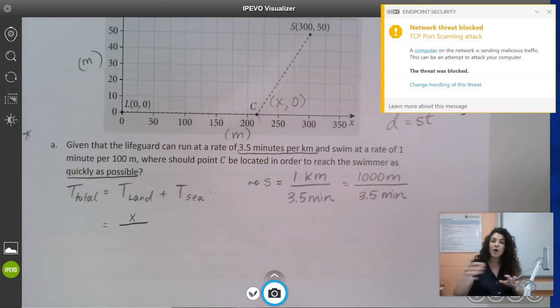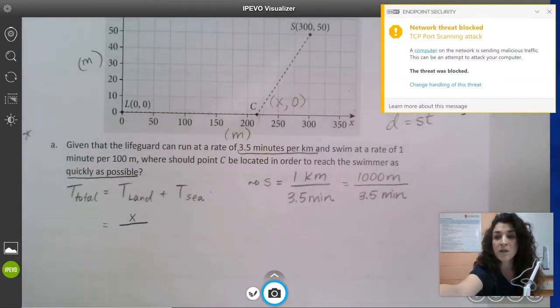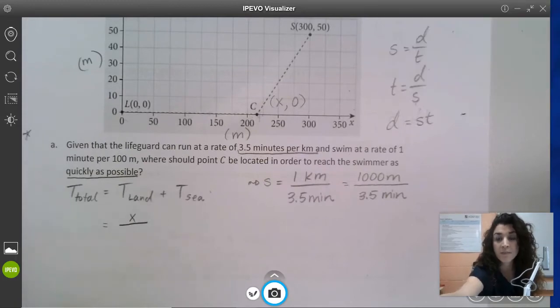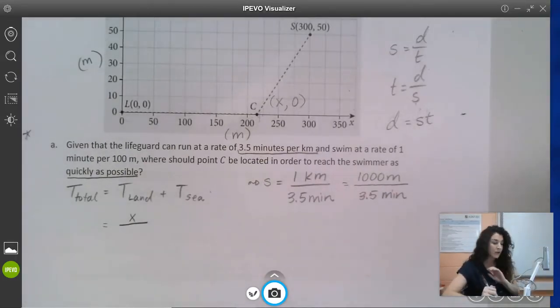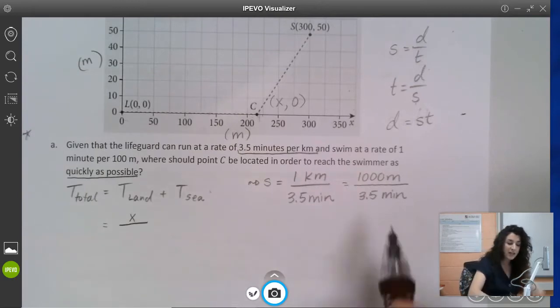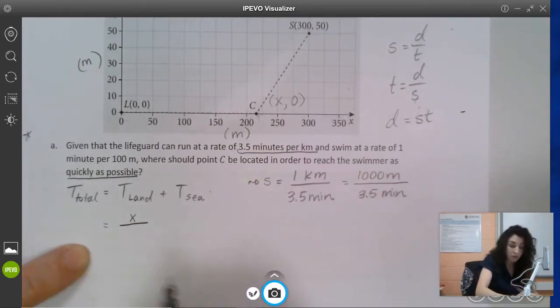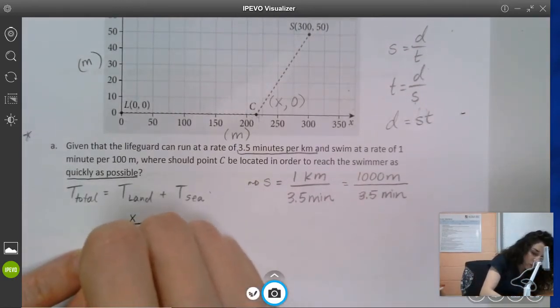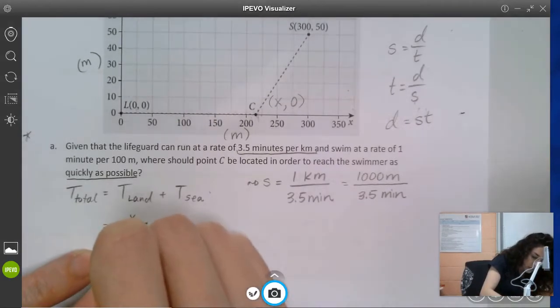So now the speed is in an appropriate unit of measurement for us to compare it to this graph. This is a part that I got really stuck on. I could not get the graph to work out. I could not get the equations to work out. I was racking my brain, and I had to step away from this problem and ask, wait, are my units of measurement the same? That's when I circled back and was like, oh my gosh, okay, that's what the problem was. So now I have the speed, and I can represent that in the denominator as 1,000 divided by 3.5.